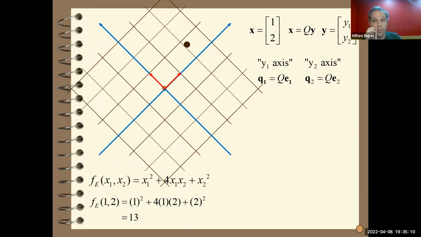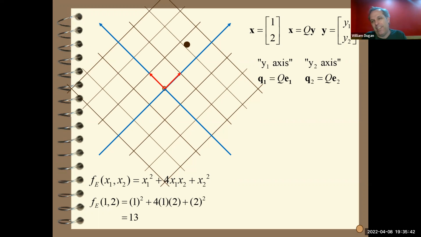Now notice that the point didn't move, did it? So wherever the function is at that point, it's still got to be 13. But what we call the point has changed. And how we evaluate the function changes. But the value at every point can't. All right, let's find out then, what should that point be? Now looking at it, it looks like the Y1 coordinate is a little bit more than 2. And the Y2 coordinate is a little bit less than 1.